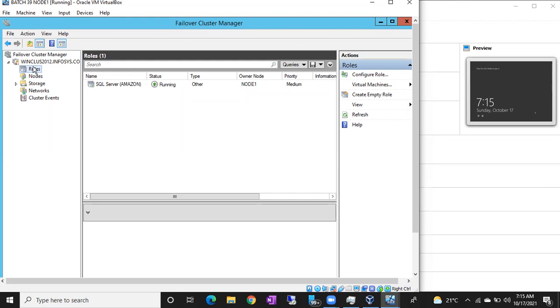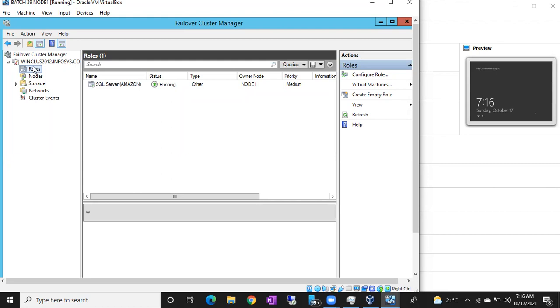Why? Because clustering is an automatic failover, right? Even while doing Windows patching, if any of the nodes is down, automatically it will be up and running from the next available node. But the best thing is, before patching itself, just fail over to your available alternate nodes. Then once patching is completed, they will let us know.